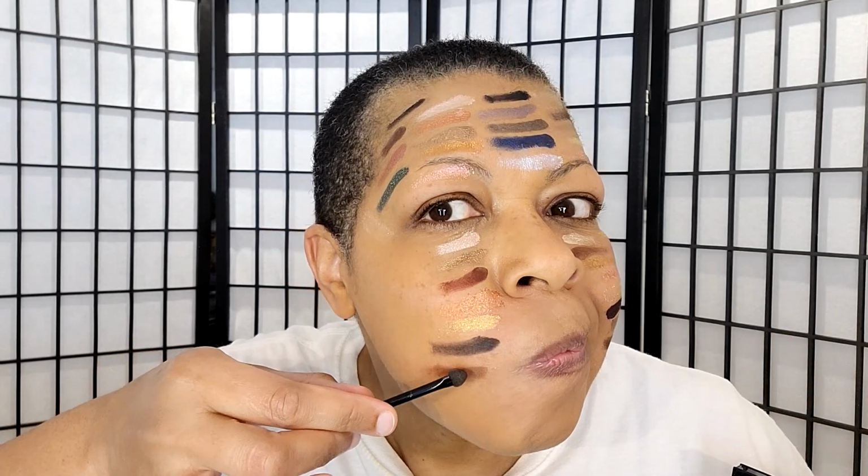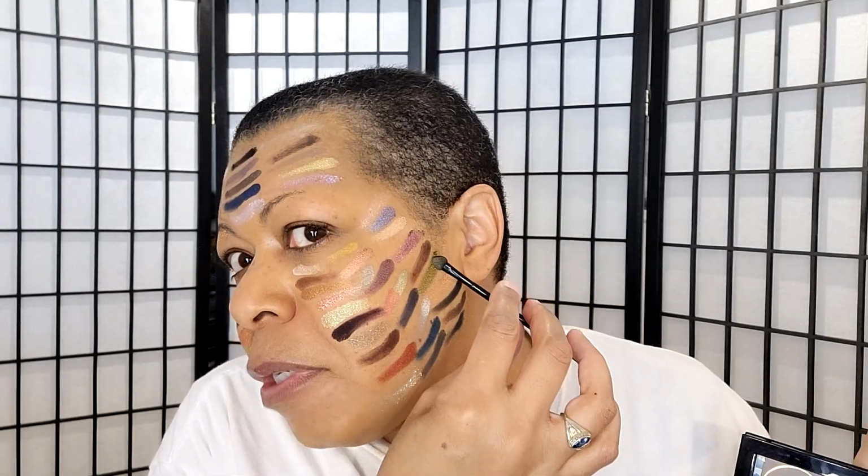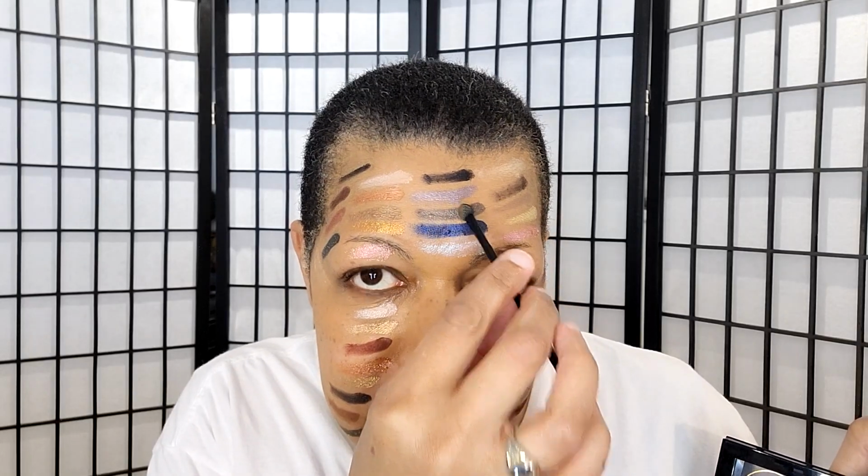I'm not liking how my swatches are tapering off. And I know it's because of how I'm doing it, because I am the only one doing it. This is Wicked Envy. This is so smooth. Oh, that's gorgeous. And if you wanted to do a monochromatic look, something similar to this, something similar to that, and there you go, a green look. This is Blitz Violet Orchid. This one is really smooth too.